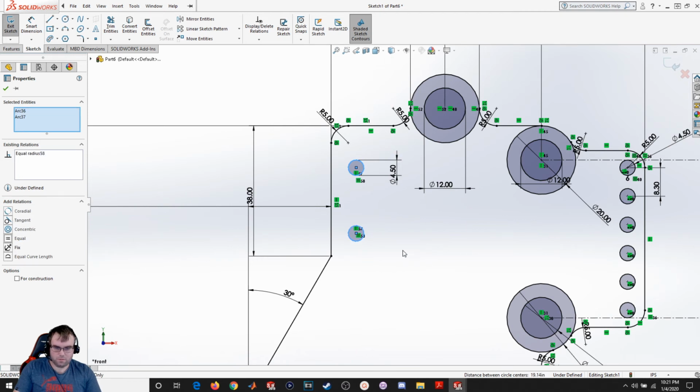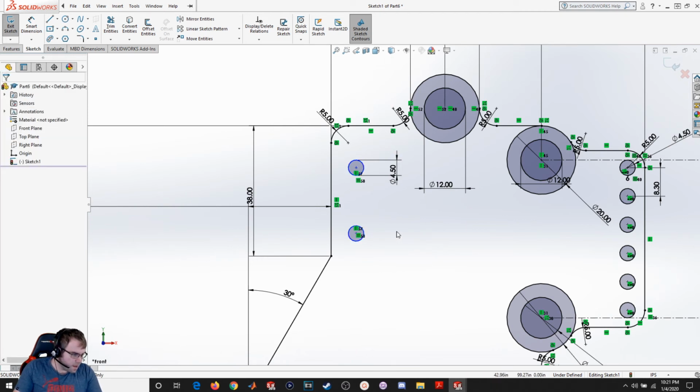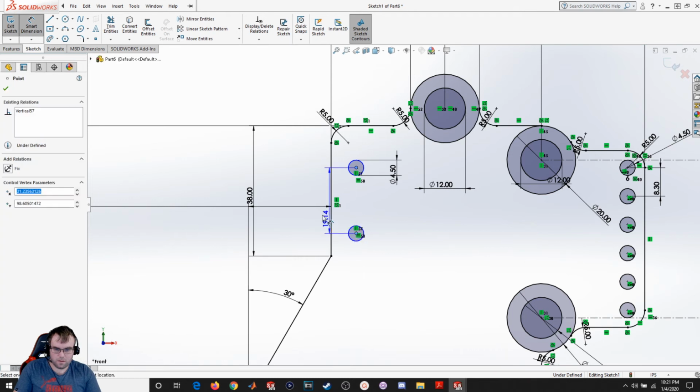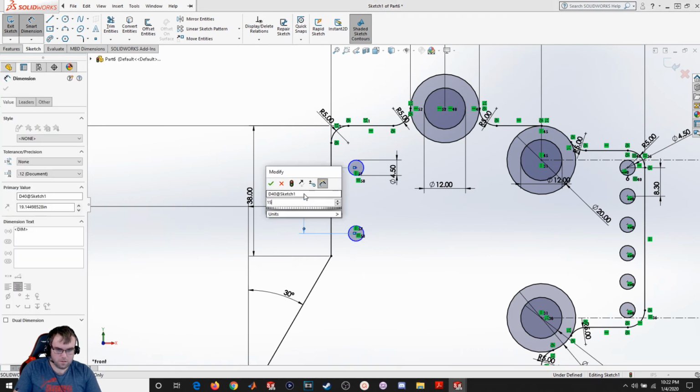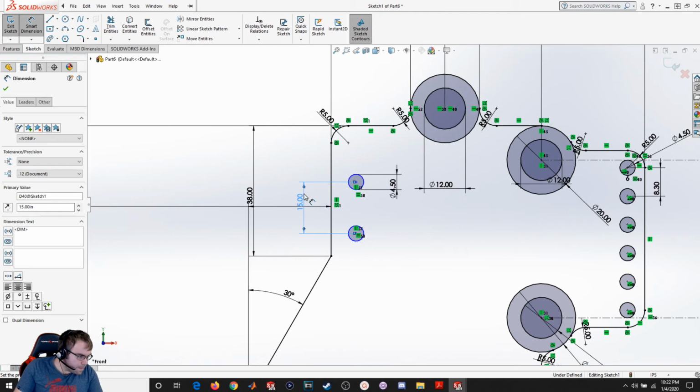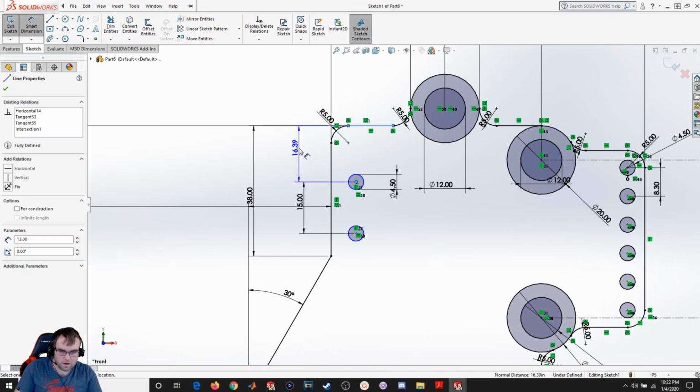Make that equal. Okay. They are 15 apart. Okay. So the first one is 19 down from here.